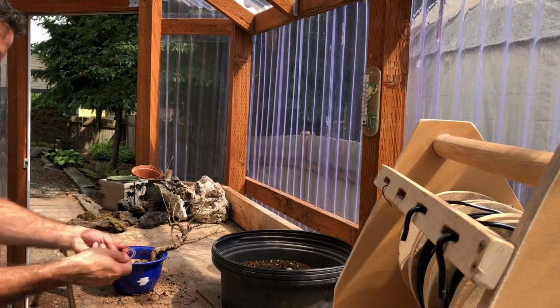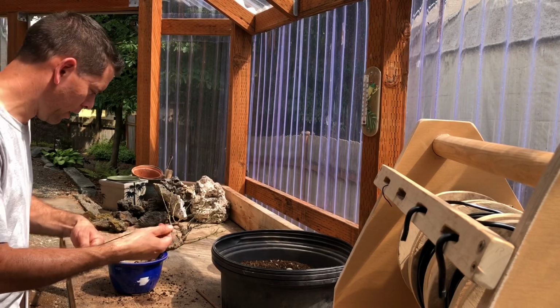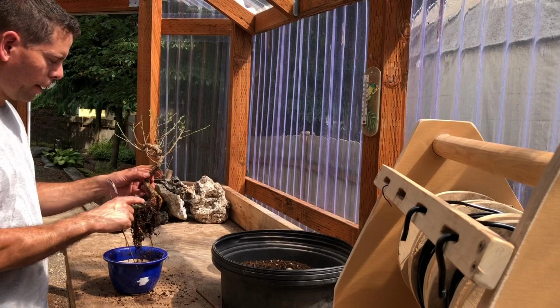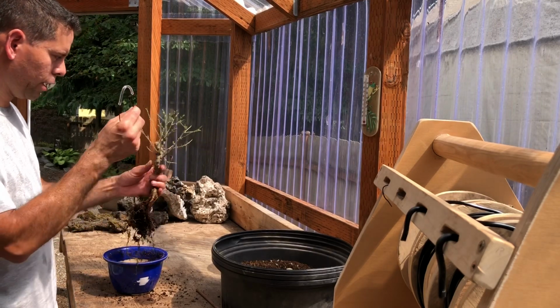So if you see my other video where I did the guy wire technique, this is a similar sort of thing, but without screwing into the trunk. The reason why I'm not screwing into the trunk on this one is because it's just not very meaty. I'm not sure that this will hold with that amount of force, but I know that this thick root area will hold.